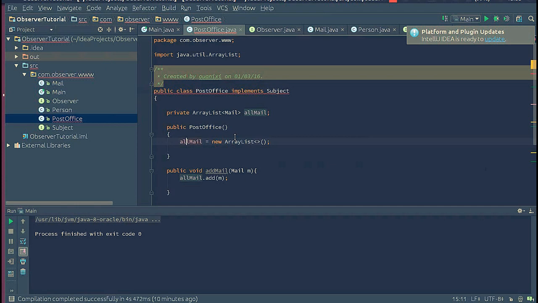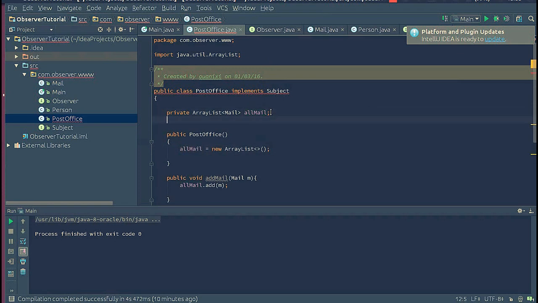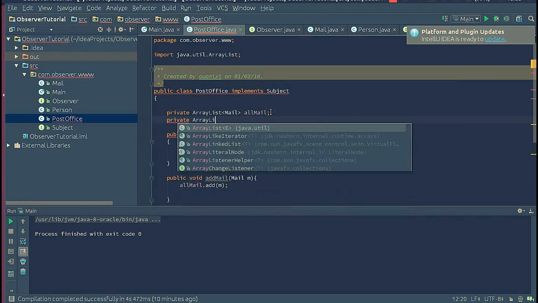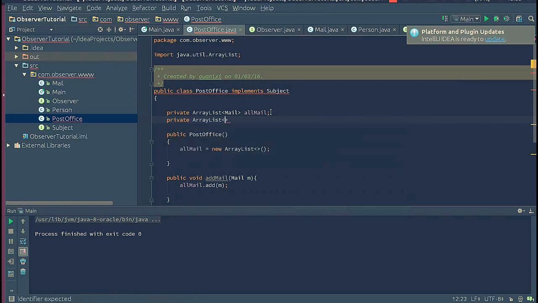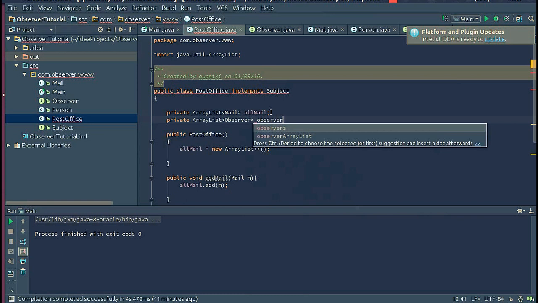We know this is going to complain, and we need to keep track of these observers that are registered. So I'm going to put them in an array list. You can put them in any other data structure you want. I'm going to say these are observers, and I'm going to call them observers.